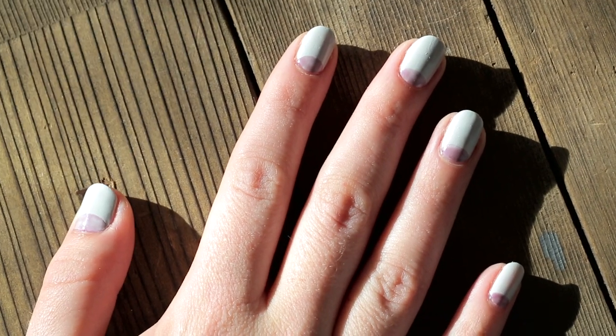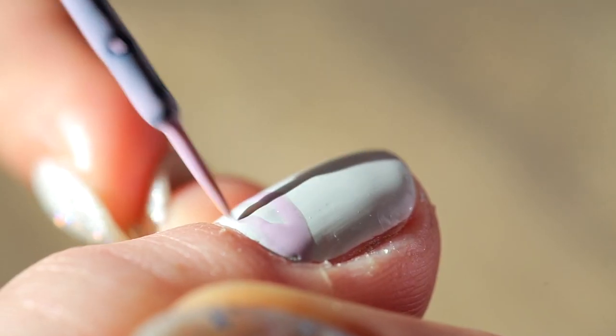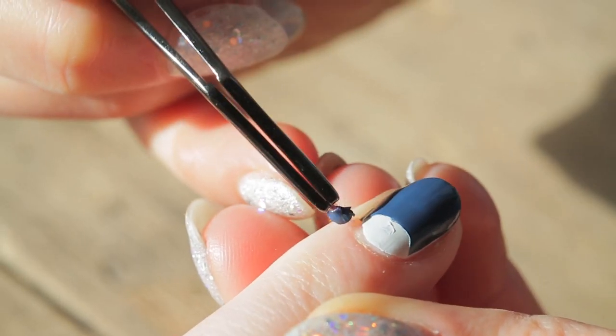It's also a really cool tool for nail art. I like doing a half moon mani, so I paint polish on in one color, and then I use the Liquid Palisade to do a crescent shape here, paint another color, and then peel it off, and I'm left with a really clean line.